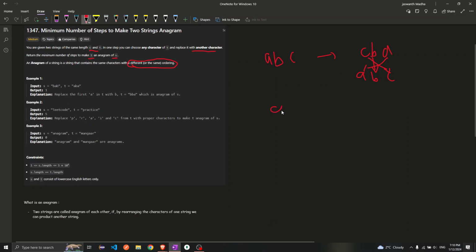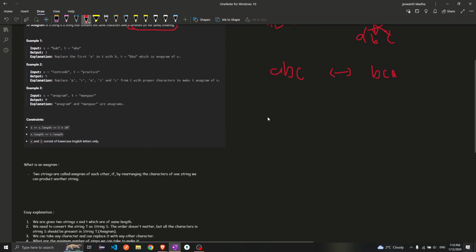Let's take another example. ABC and another string BCA. These two are also anagrams. Now let's say we have ABC and suppose we have ABB. These two are not anagrams because I cannot produce this string with the help of this string.